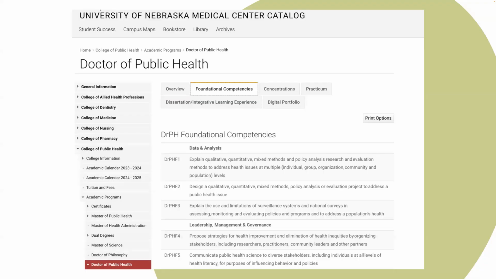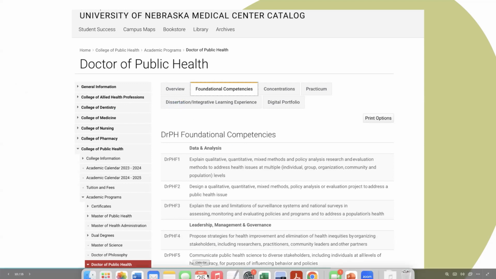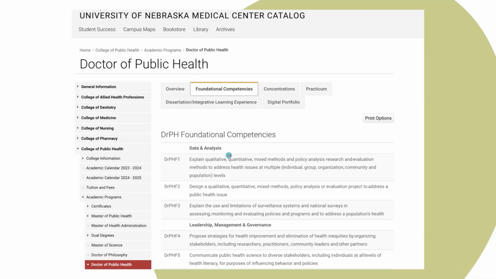But where can you find these competency goals or standards? On our University of Nebraska Medical Center catalog, many of our programs in any of these dentistry, medicine, nursing, public health have competencies listed. Some may be listed like this. Dentistry's competencies are listed at the bottom of the About Us page. However, they are here somewhere and you can find them. So this is one way if you want to align to the college's competencies.